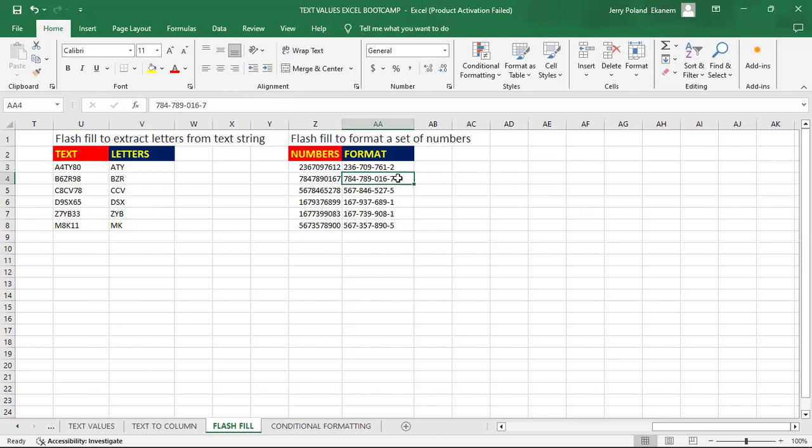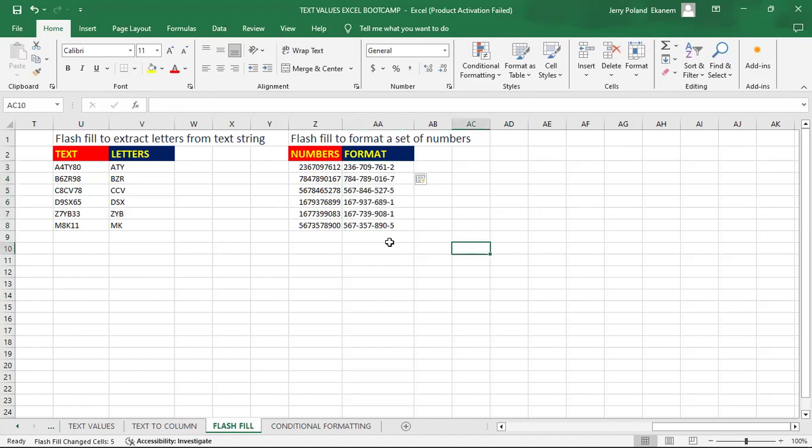So I'm going to erase everything we have here so that we can use Flash Fill to achieve that. You don't need to do that manually. So this is quite amazing. And what do we do? 2, 3, 6, hyphen, 7, 0, 9, hyphen, 7, 6, 1, hyphen, 2. And then, you know my guess already. I'm going to select this, and then my Flash Fill, Control E, and voila. The Flash Fill was for us quite amazing.